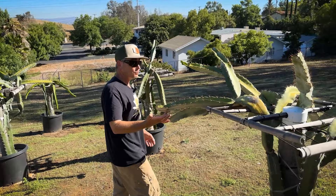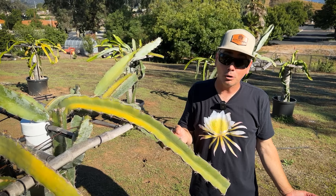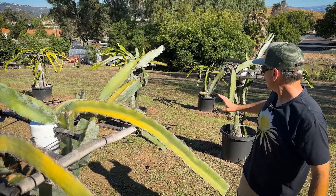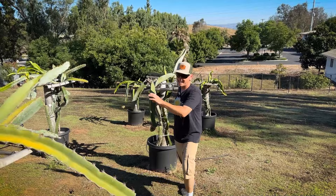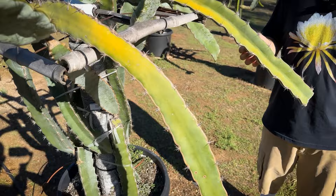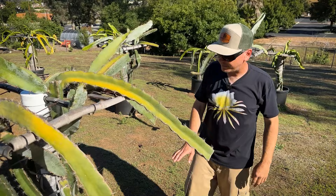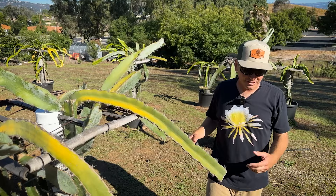I may pull Trisha this season — a lot of growers are talking about pulling it. Trisha is really spiny, the taste is okay but really dense flesh, not my favorite. El Gruyo is the parent — Edgar Valdivia hybridized El Gruyo with an undatus to make Trisha early on. It's a shy bloomer, really spiny, gets really large, really pretty flower, but not my favorite to eat. I have four plants — tissue cultured, from Elk Creek, and from Wallace Ranch — and they all don't put out too many flowers.